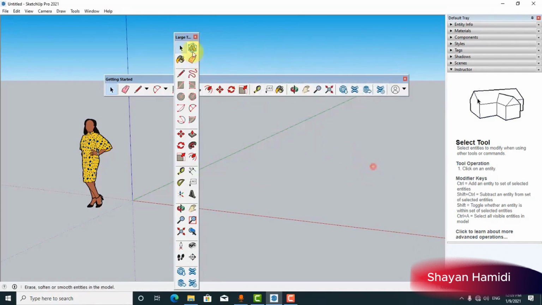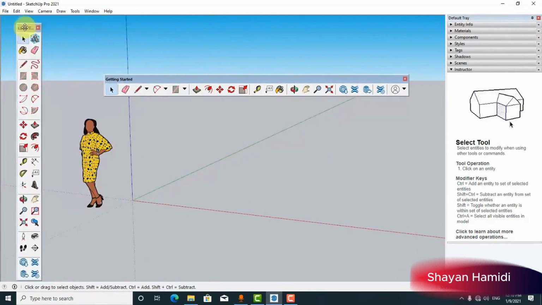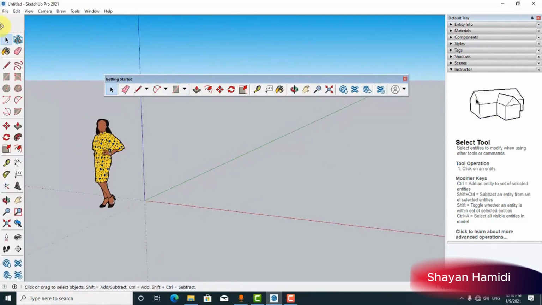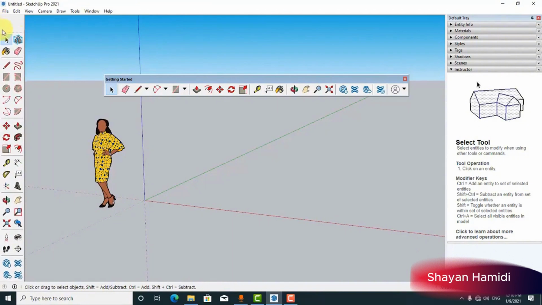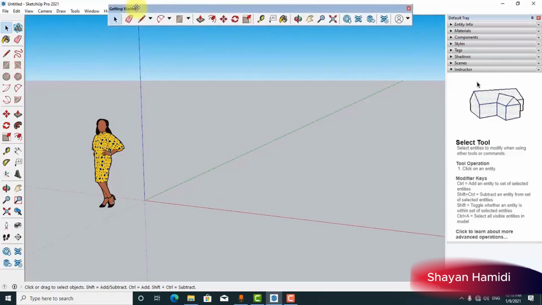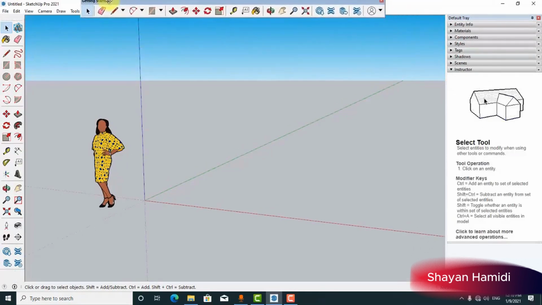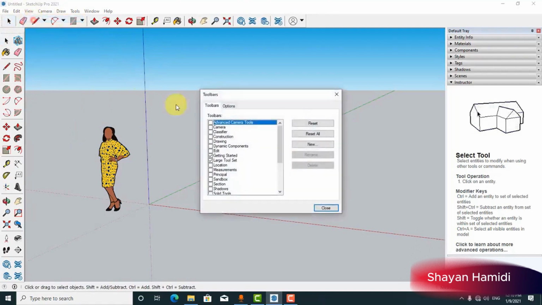Here we can also click close and then come back to the top blue section, move it and push it to the left side of the screen so that it is fixed and positioned in the corner of the display. And again, grab this and move it up so that it appears in the top window. Once it's in place at the top, you can release it to fix it in its position. But again, we go into the View menu, Toolbar.